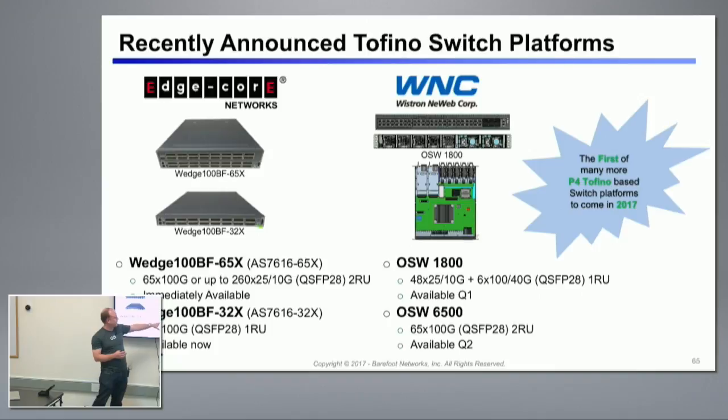They're also building networking hardware, and they have an interesting one, which is a 48 by 25/10 gig with 6 by 100/40 gig uplinks. So you can think of it as a future-proofed 10 gig to the server with 40 gig uplinks, already set to go 25 and 100 whenever you're ready to do that.